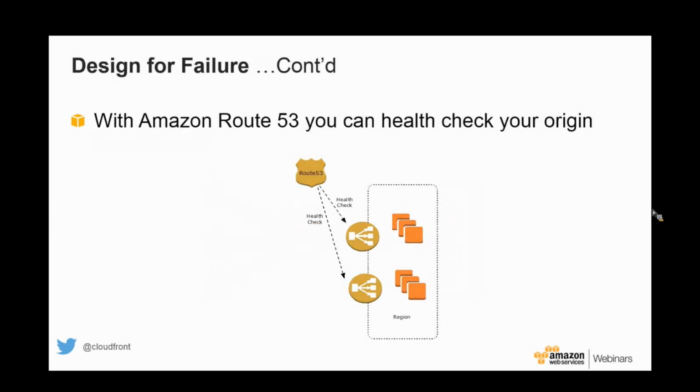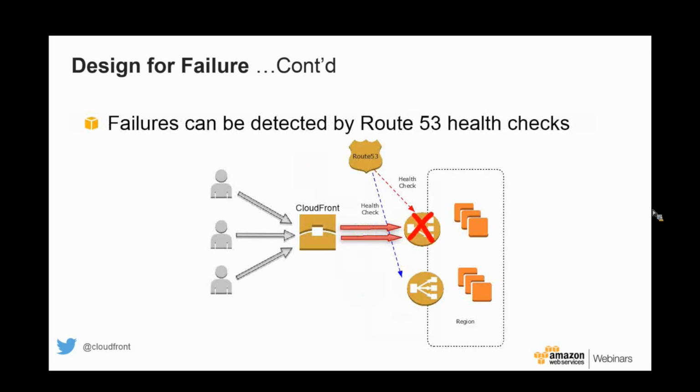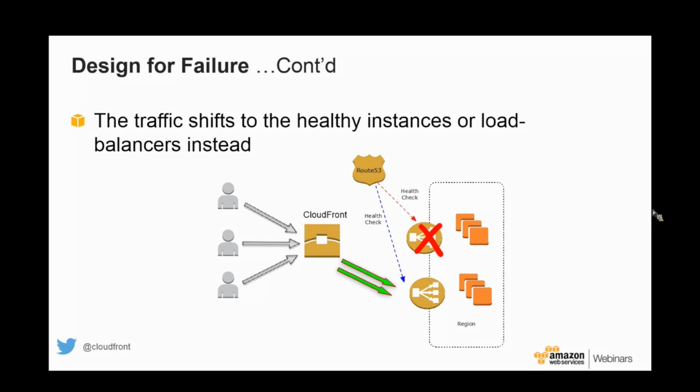So now you can configure Route 53, which is our DNS service, to do health checks and have two different origin locations, or two different ELBs, and continuously health check and make sure of when an origin is available and when it's not. So that as soon as one of the ELBs becomes unavailable, Route 53 can respond to CloudFront and tell CloudFront to go to the other ELB because that one is available, and then fetch the content from that origin server.